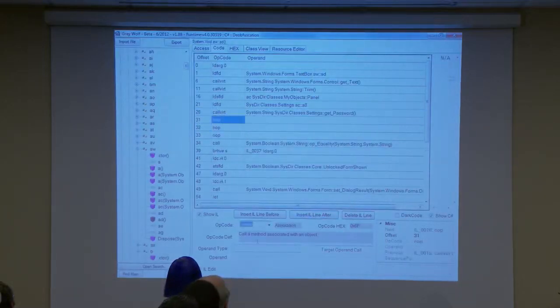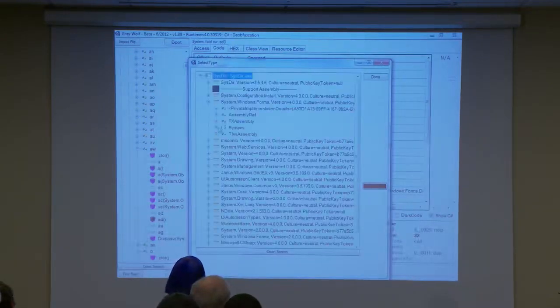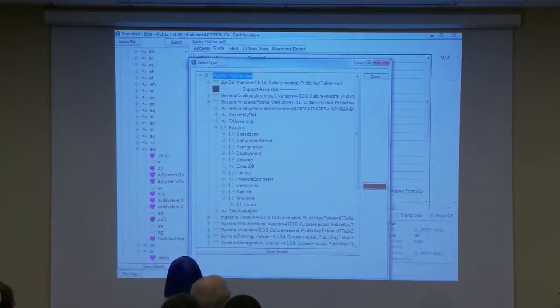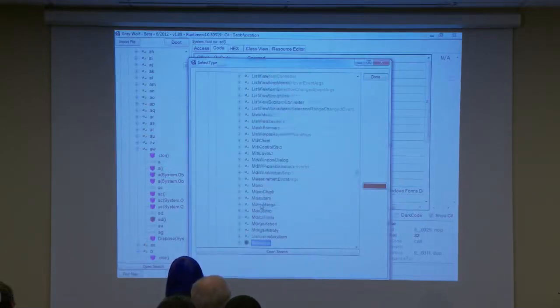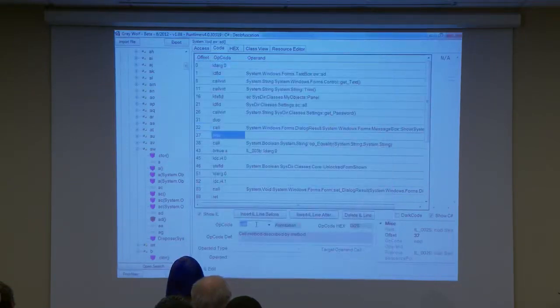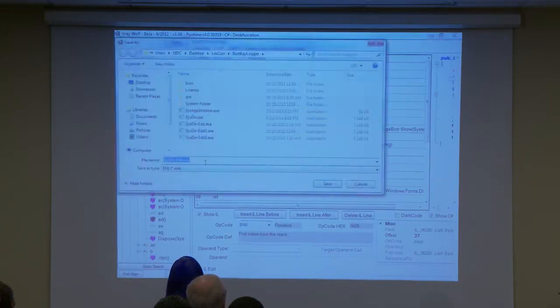Get one of these going for you. Duplicate, call, target, System.Windows.Forms, MessageBox.Show, pop off the returned value, and save it out.